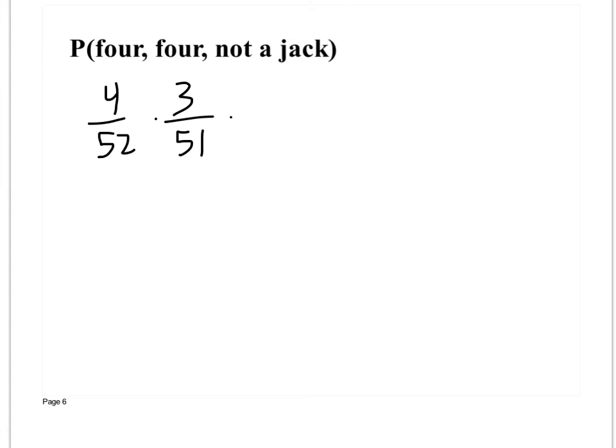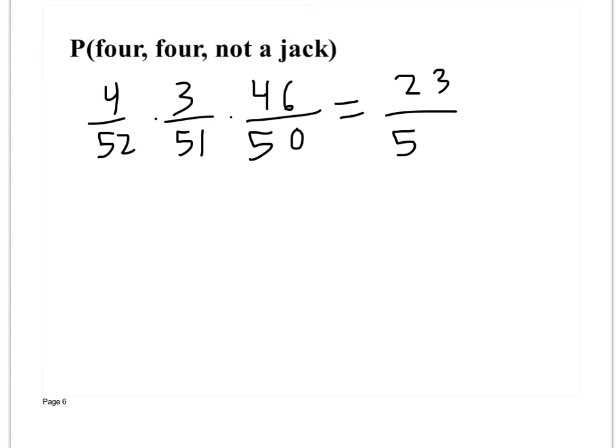51. And then what's the odds of drawing a jack? How many jacks are in a deck of cards? 4. So how many would be left if you're not drawing a jack? 46. Remember, there's 50 cards in this deck. Right? 46 of them are not jacks. So you can reduce those, multiply those out. You get this.